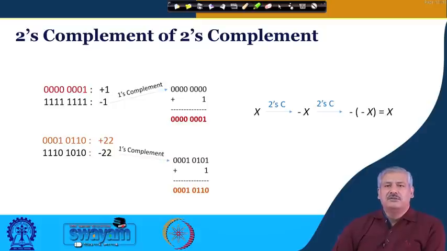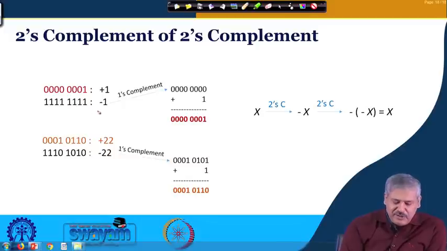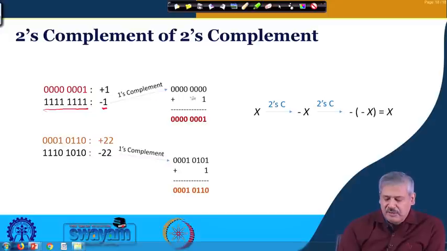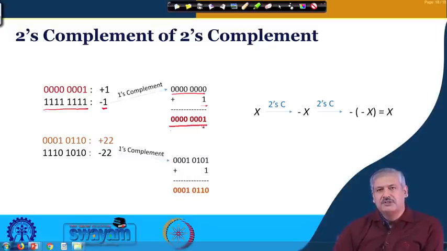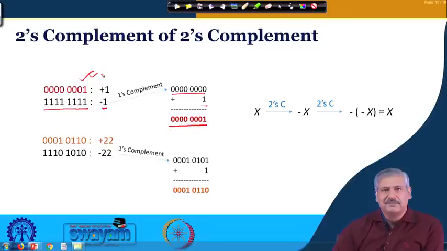Now, if we take the 1's complement of a 1's complement number again, we get back the original number, and we can understand that. What happens if we take the 2's complement of a 2's complement number, that is a negative number? Let us look at an example. This is minus 1, all 8 1's. If you take the 1's complement of this, we get all zeros, and then plus 1 makes it the 2's complement. So, this is 0 0 0 0 0 0 0 1.